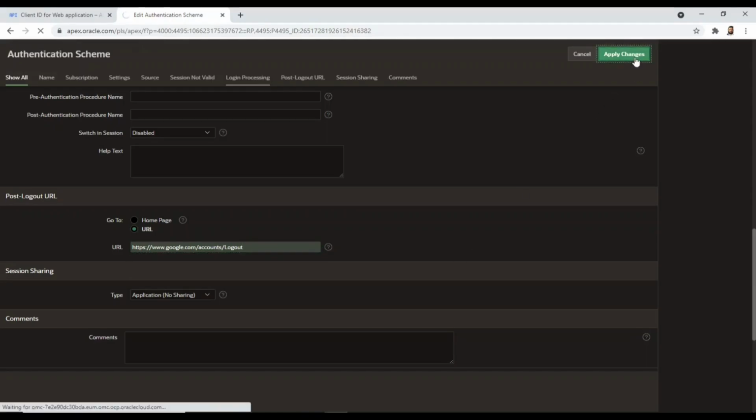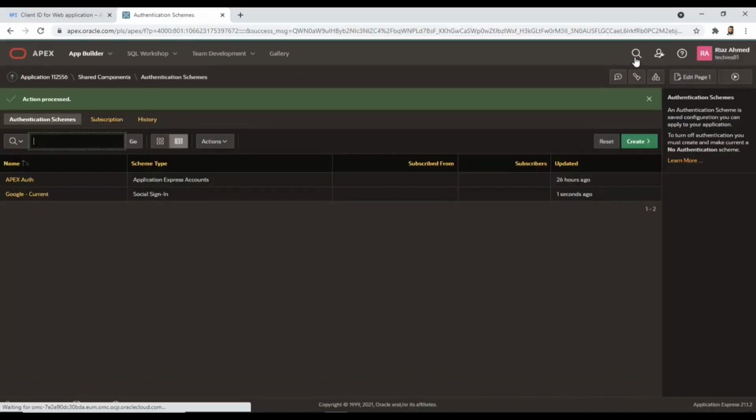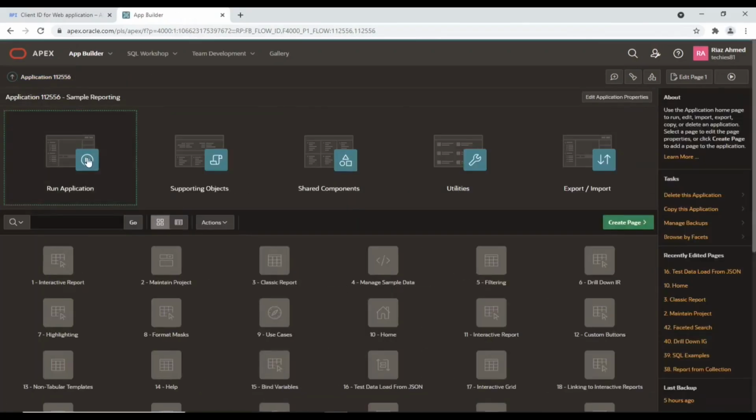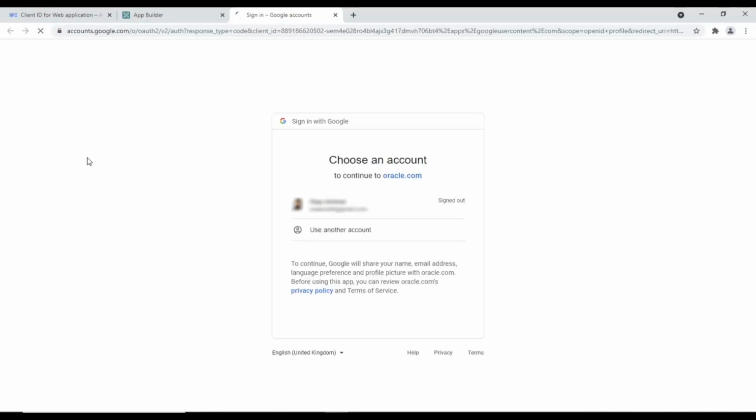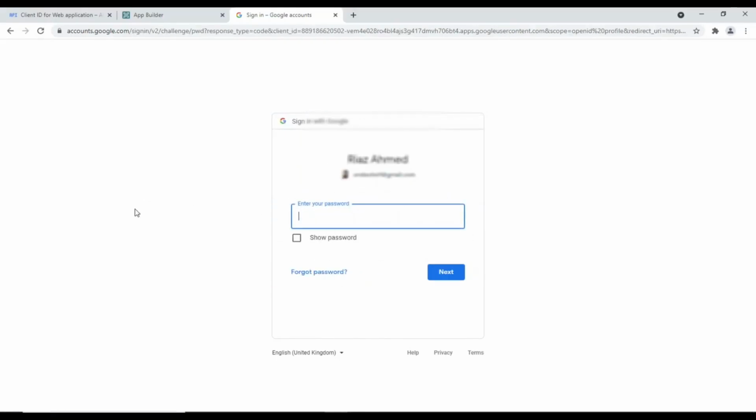Logging out only terminates your Apex session, but since your Google sign-on session is still valid, you are automatically authenticated back into the application. Run the application. You will see the Google sign-in page instead of standard Oracle Apex sign-in page. Enter your Google account credentials.